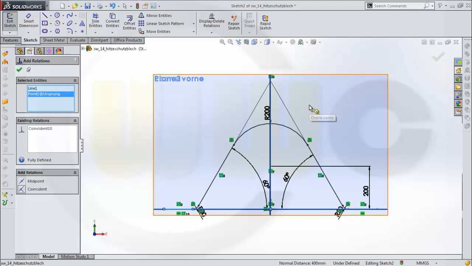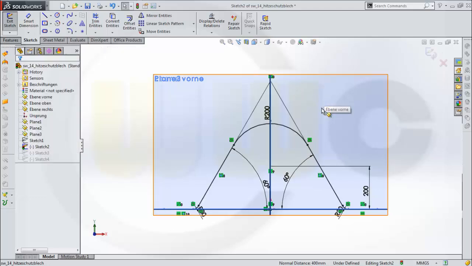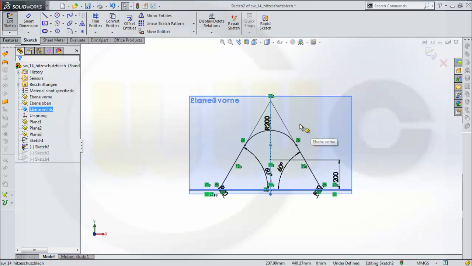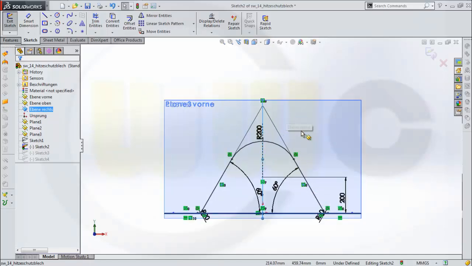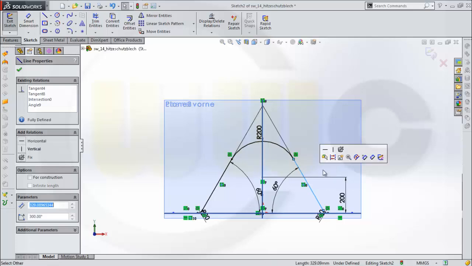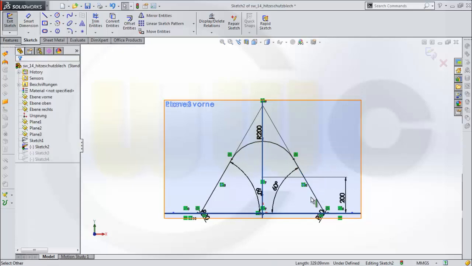It's still underdefined. Yes, of course. Let's take a look. That's okay.